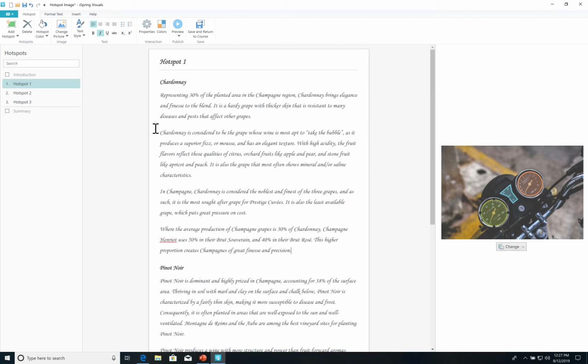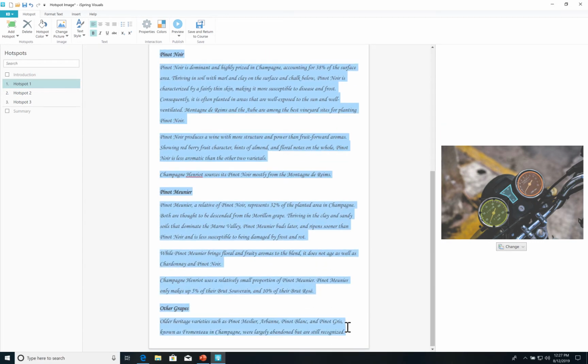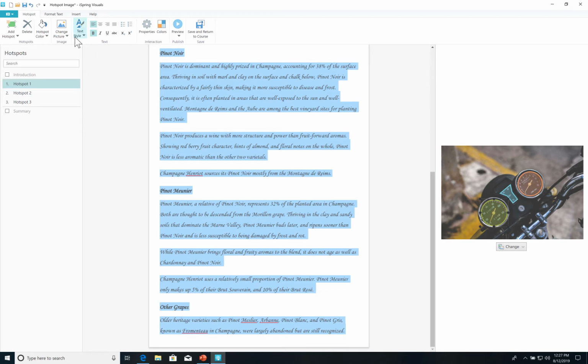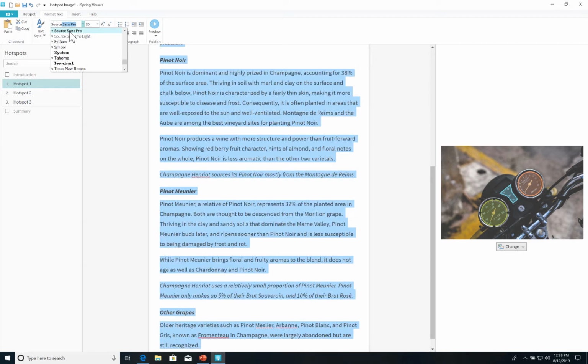Looks good. So now, obviously, this is not the font we want to use, but since I put all of it in one page, I am able to select all of the text, come up to the Format Text tab, and unlike the pre-formatting, in this list, I should be able to find both of my fonts. So I want to use Source Sans Pro.